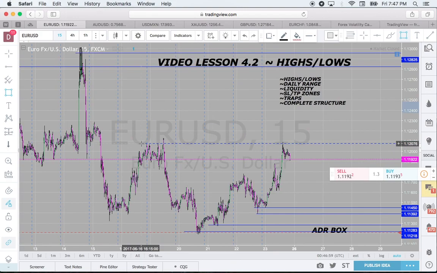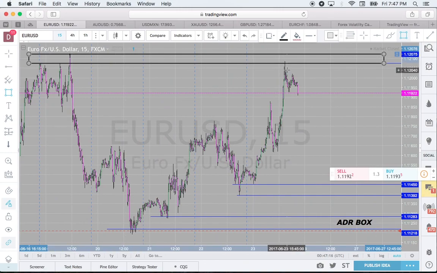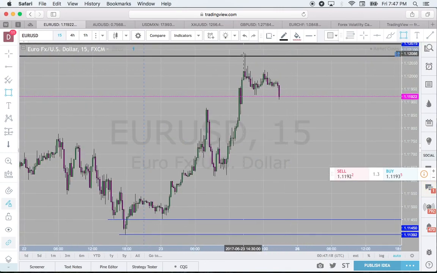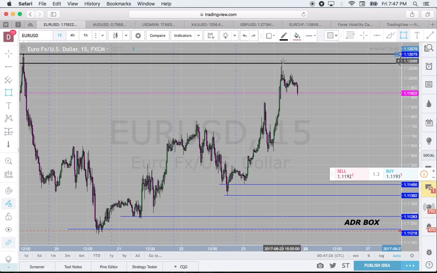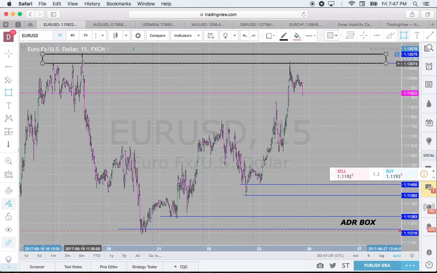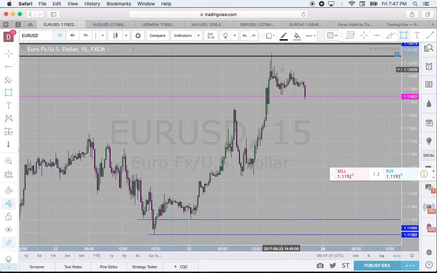In other words, we know there is a trapped amount of liquidity in this area. Upon spiking up here, the dealer trapped breakout traders in this area. Five days later, the dealer spiked up into that area again, but very, very fast. And any breakout traders that were looking to get out at break even didn't really even have a chance, because this spike up happened so fast.